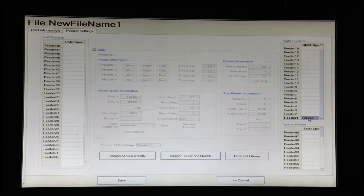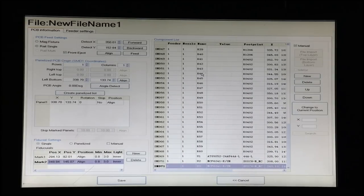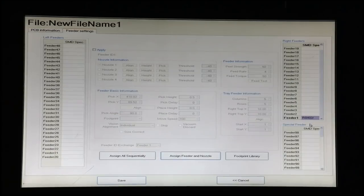So for feeder one, we're going to choose an R402. We're going to go back here. And there's a convenient feature that you can use to automatically assign these if you have all the values entered the exact same way in the component list and in the feeder list. But since we don't have that right now, we'll simply say that feeder 1 is the 0402, feeder 2 is the 0603, feeder 3 is the 0805 capacitor, feeder 4 is the 1206 resistor, and now we have these assigned.